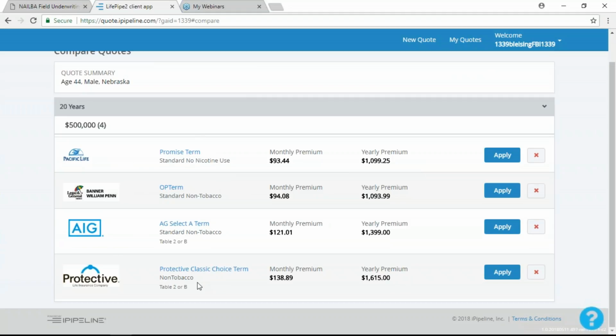It's $31.52 versus $31.12. It actually costs less to guarantee to 100 than it would to age 90 in this case. If we want to guarantee for life, and the longest anyone's going to display as far as an age is 121, we can click there, and we can see there's not that much difference between 100 and 121 as well. But depending on what your client thinks their life expectancy is going to be, or what you're comfortable with, you can show your client any one of these, or even click on them in a comparison.